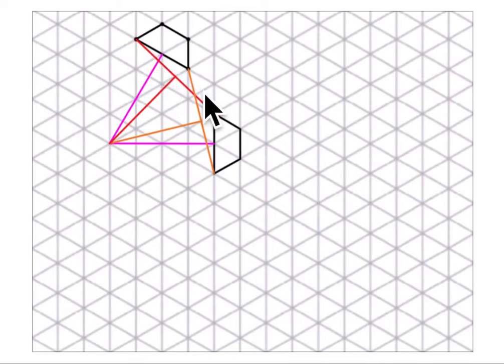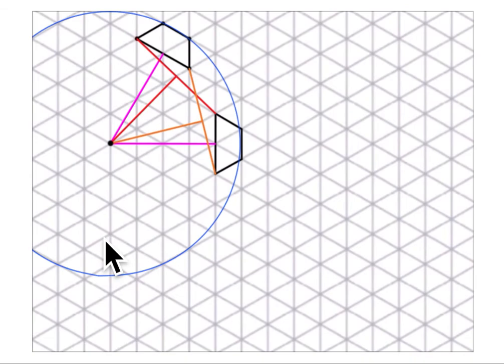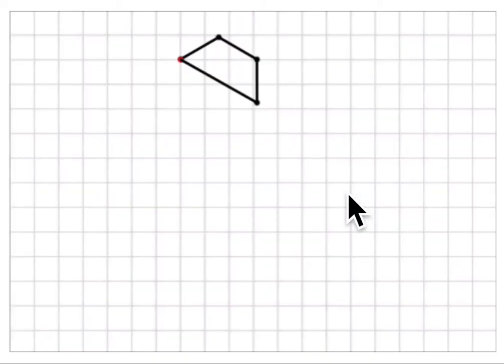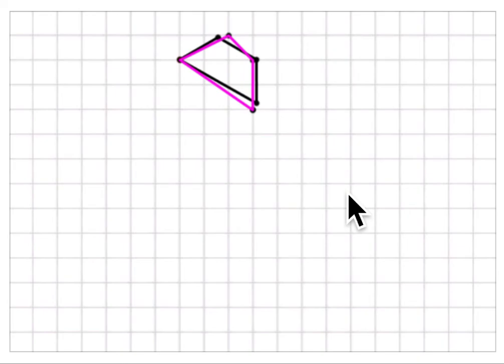You do that again with this one. So I would test this intersection here. No, that's not a 90-degree angle. Actually, this is going in the wrong direction. So I test this one, this one, this one, and finally you get to here, and that is a 90-degree angle, and it also intersects with the first line segment. So this is the center of rotation. Draw a circle. These 2 back points of the trapezoid both fall on that circle. So that's the center of rotation.